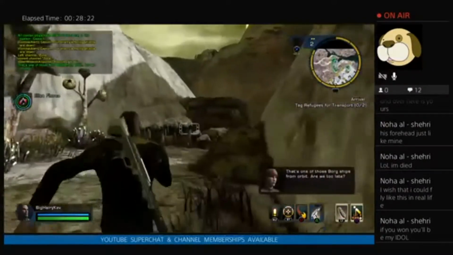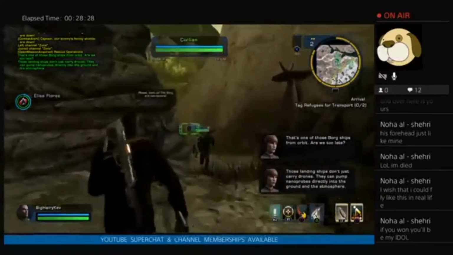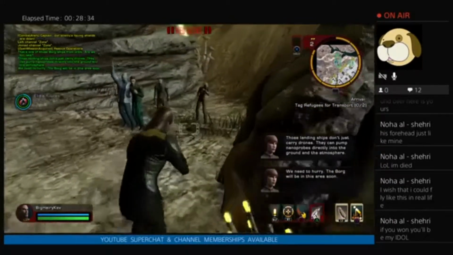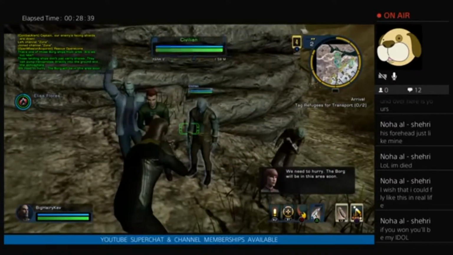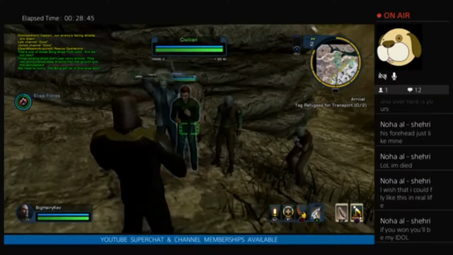And some appear to be Borg ships from orbit. Too late. Those landing ships don't just carry drones. They can pump nanoprobes directly into the ground and the atmosphere. We need to hurry. The Borg will be in this area soon. What am I supposed to be doing here? Get these people rescued.